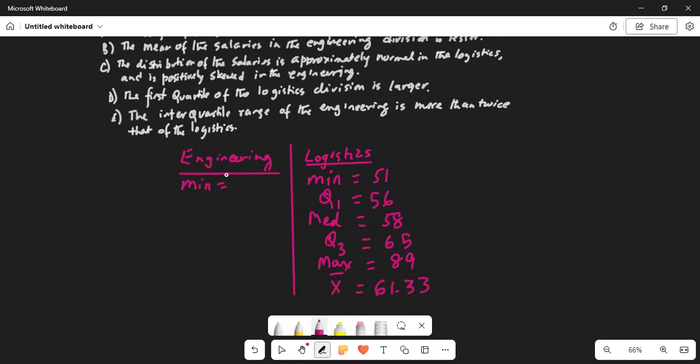Let me do the similar calculation for the engineering side where the data set is in L2. So I go stat, calc, number 1, first line should be L2 because now I'm interested in the engineering. So second and 2 make it L2, go down to calculate, hit enter. So first the minimum is 58, Q1 is equal to 61.5. Moving down, median is 67. Q3 is 80.5.